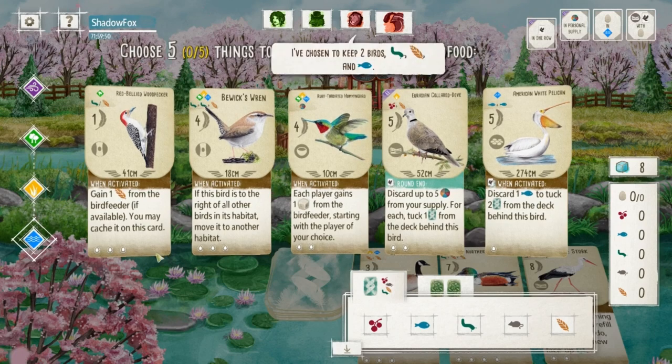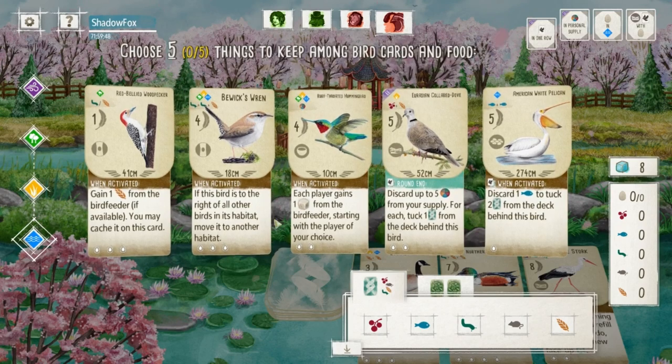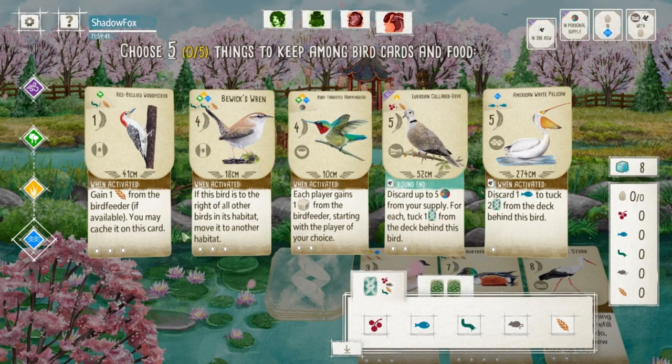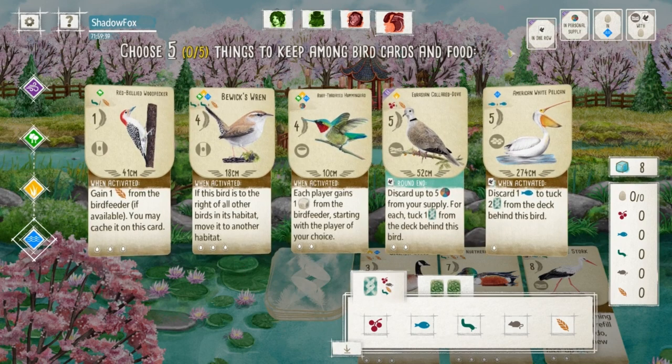Alright, we're back with some four-player action. Got a game against my friends here. We're going last, and there's a white stork in the tray. So there could be a lot of carnage coming up here. What do we got going on?